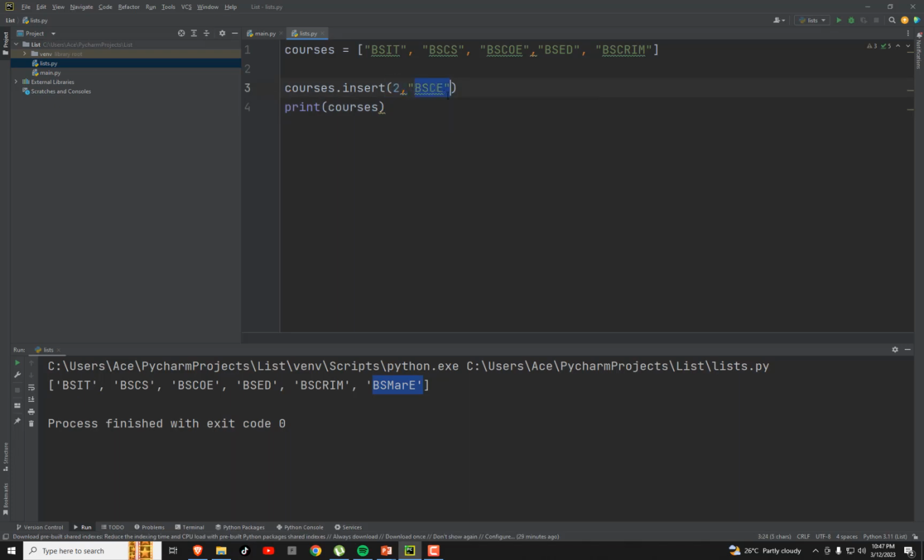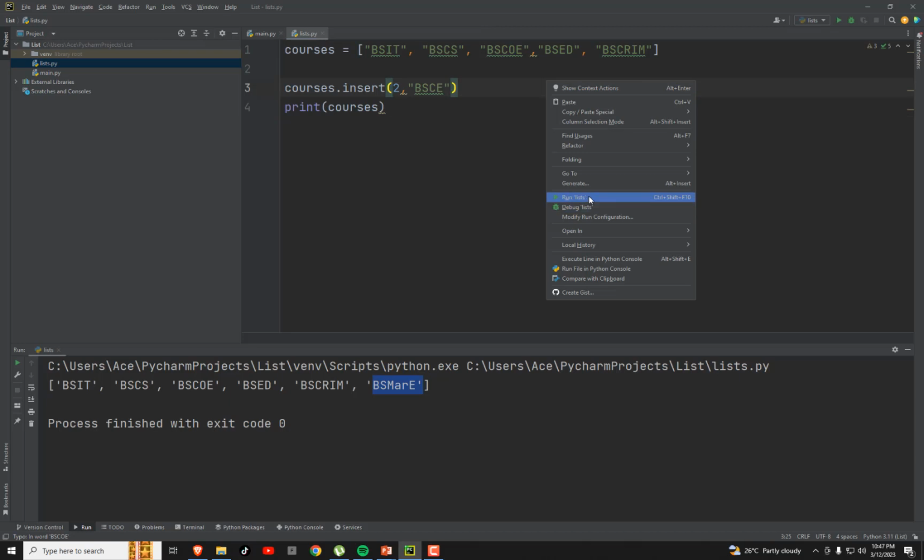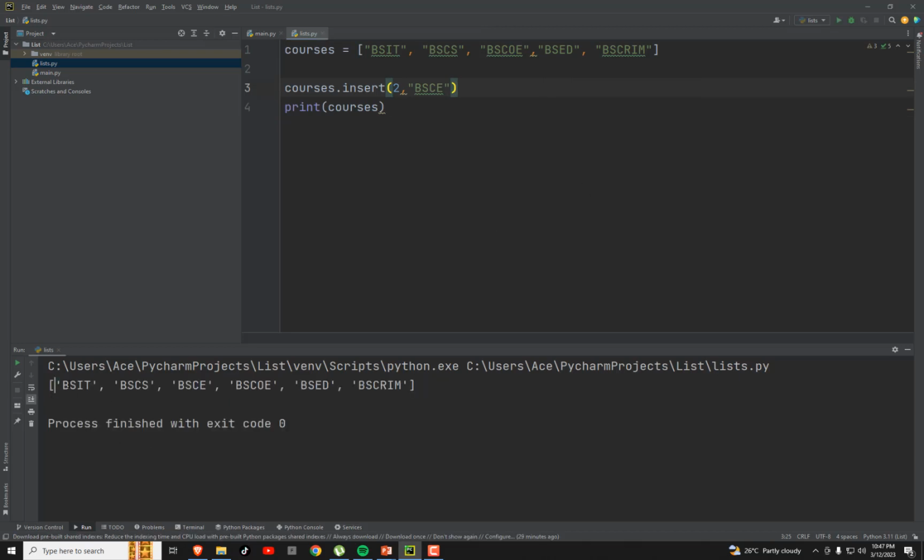Where is number 3? 0, 1, this is 2. Which means, after BSCS, BSCE will be inserted. BSIT, BSCS, and BSCE, then BSCOE. So, right click, run. Here, BSIT, BSCS, then BSCE. It was inserted, and then BSCOE.